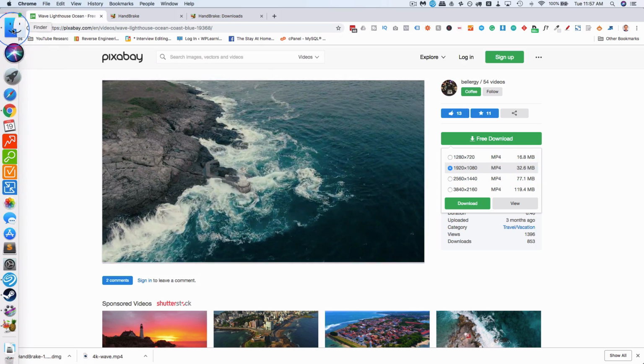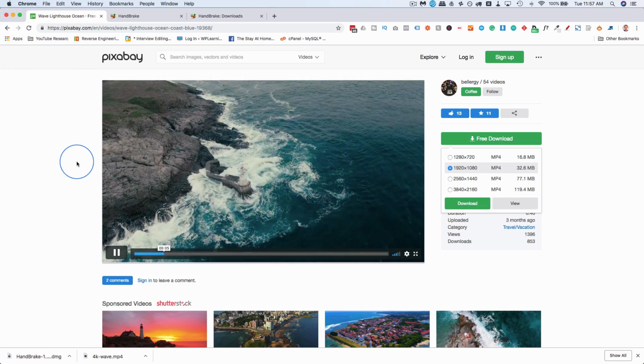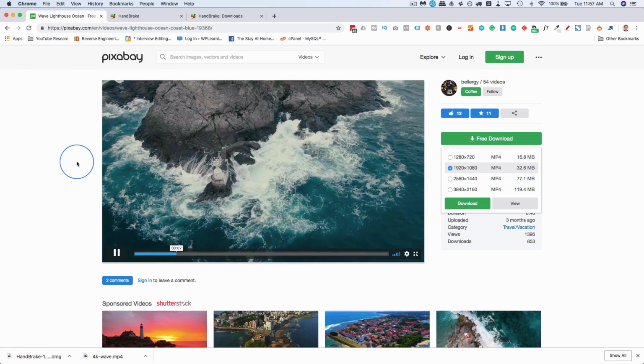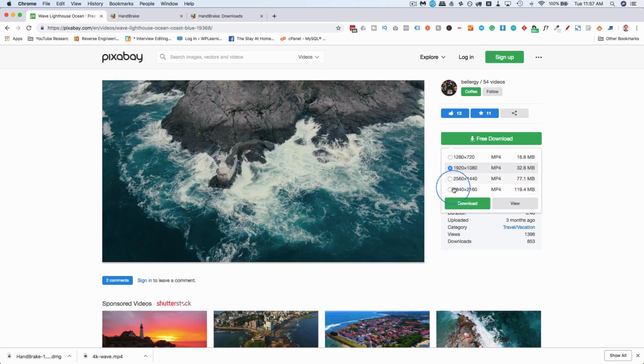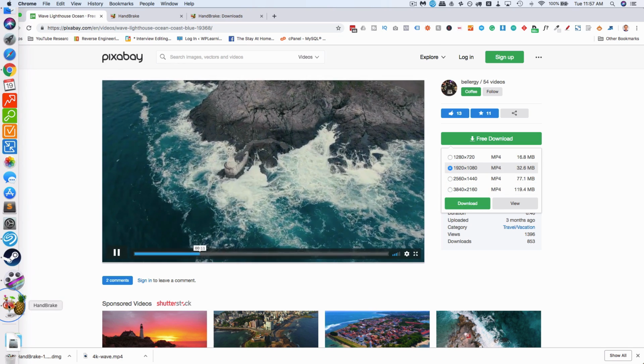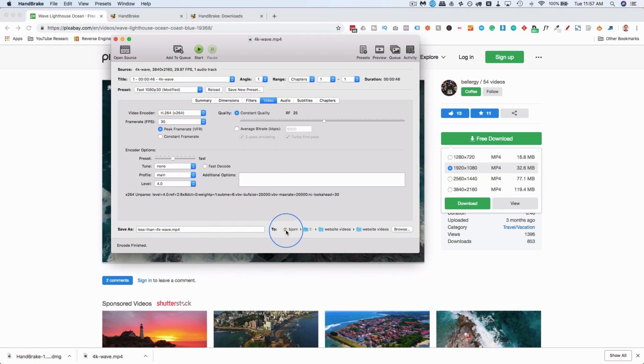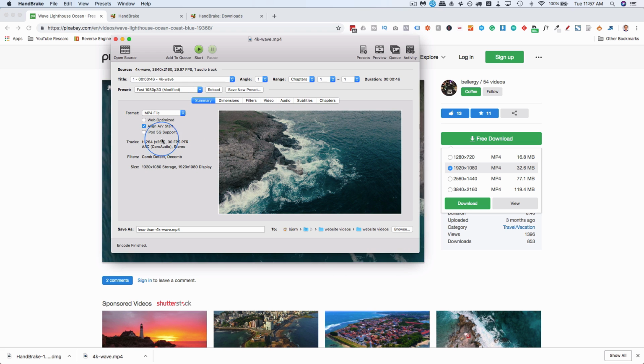But here's the thing, here's the reason we did this video, is again, like I said earlier, not all websites allow you to download in whatever file size that you want. And you can reduce the quality even further by changing the settings. You can change the constant quality rate, you can change it to web optimized. Really depends on what you need. If you need this video to play in the background and it's going to be grayed out a little bit or whited out or blacked out, you can probably get away with changing it to be web optimized, and that's going to shrink it much further. So it really depends on what you need.